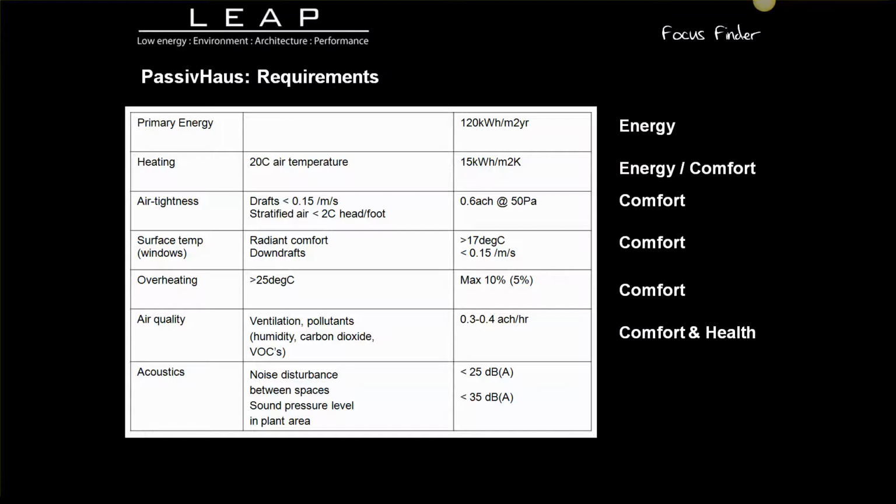So what we've got is a situation whereby we assume in passive house design that people are heating their home to 20 degrees Celsius. Now this is an assumption, it's not reality. You may live at lower temperatures or higher temperatures. The studies that have been done have demonstrated that people tend to live in passive houses around about 22 degrees Celsius, and that's because people can afford to pay the kind of fuel bills that they're now faced with, and therefore they can afford to be as comfortable as they choose.